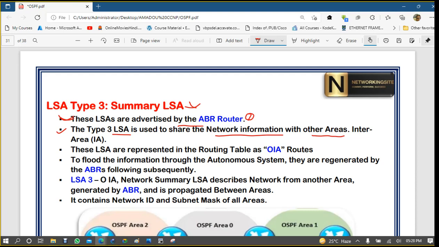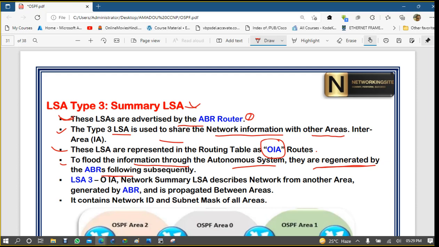Now, these LSAs are represented in the routing table as OIA routes. To flood this information through the autonomous system, meaning a single administrative domain, they are regenerated by the ABRs. Means ABR floods this information into the OSPF autonomous system.